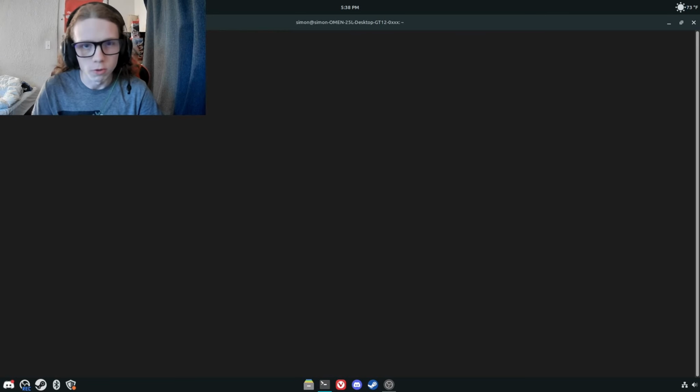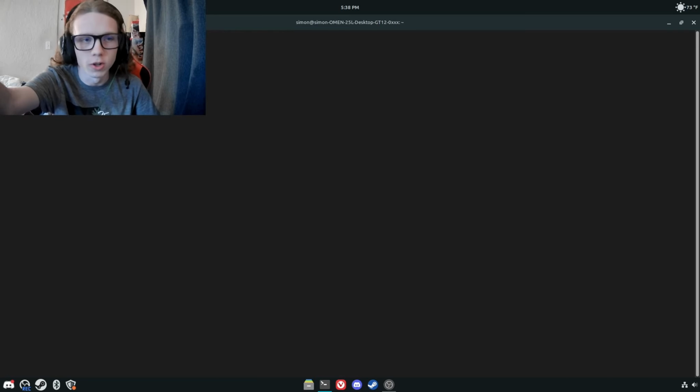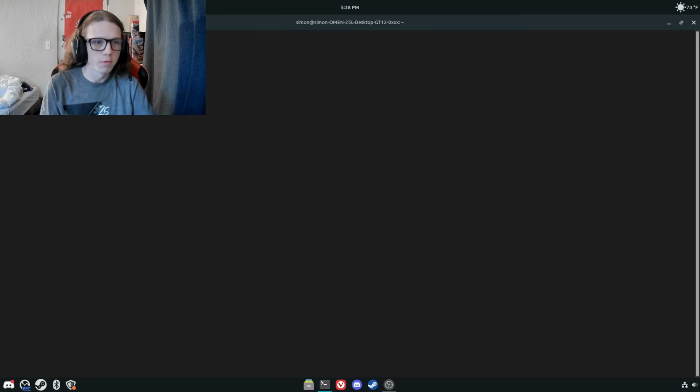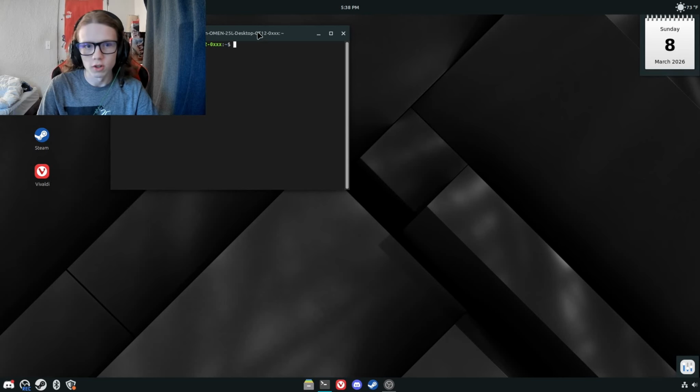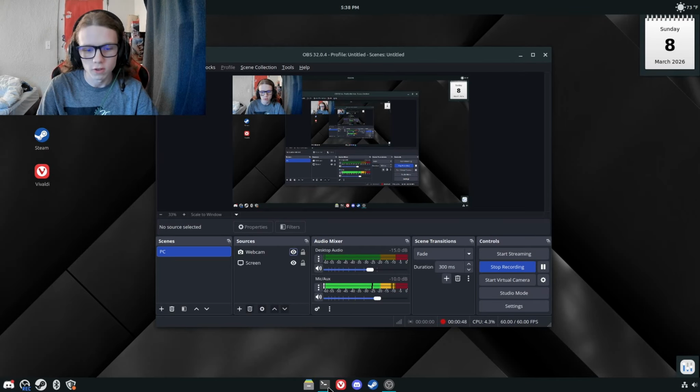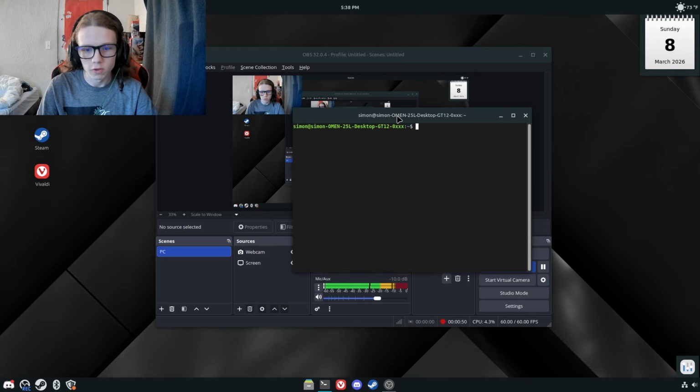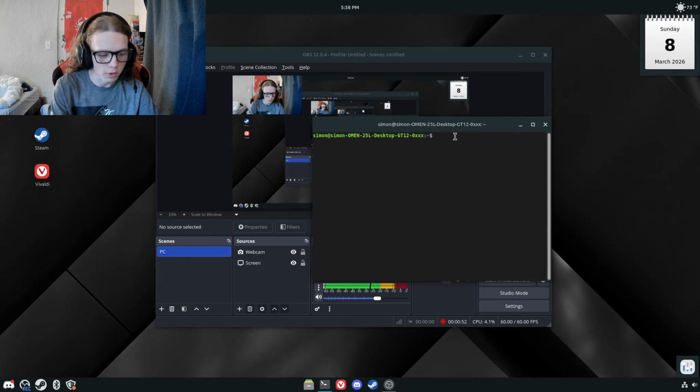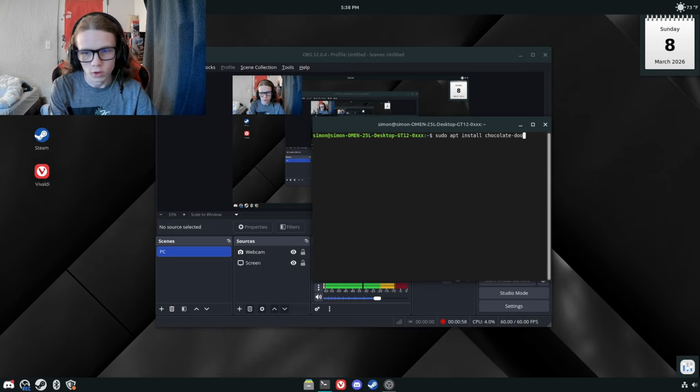So you wonder, how do you get Chocolate Doom working on Linux? Well, depends on your distro. Let me actually unwindow this so you guys can see. What you have to do is type in sudo apt install chocolate doom. Of course, I've already done that, so I don't need to.